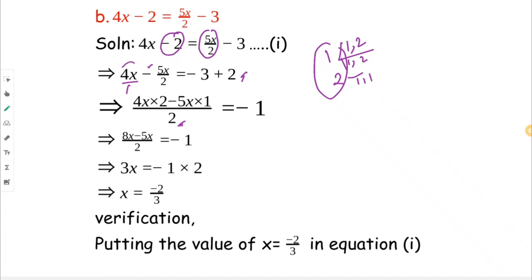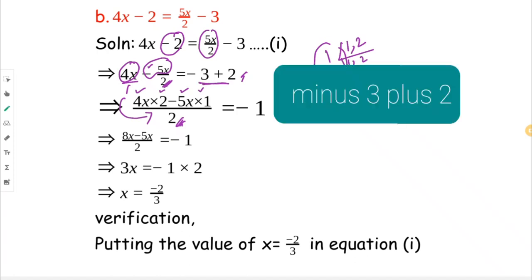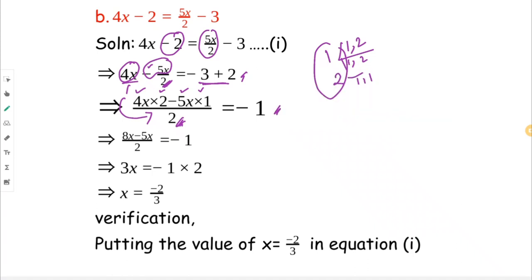Let's write on the first numerator, minus 4. So I've written, then 1, how many times are 2? 1 2s are 2. My next numerator is minus 5x. I've written, right? Then 2, how many times are 2? 2 1s are 2. Alright, now you can see here minus 3 plus 1, you can see minus is greater, so I'll be left here with minus 1. Alright, then 4x into 2, 4 2s are, I'll get 8x. Then minus 5x into 1, I'll get minus 5x.